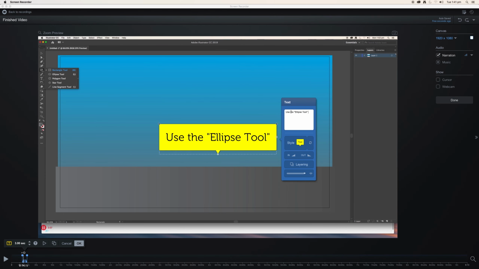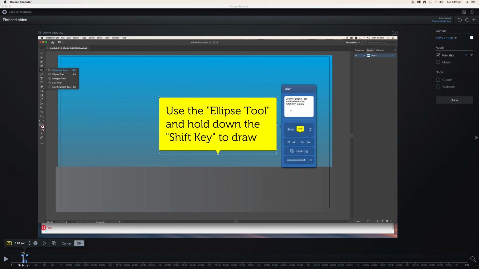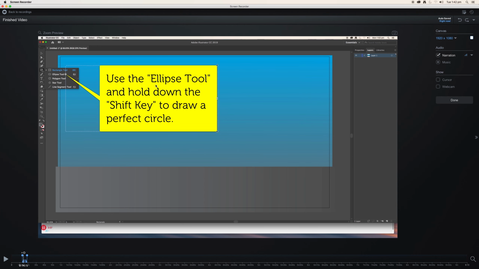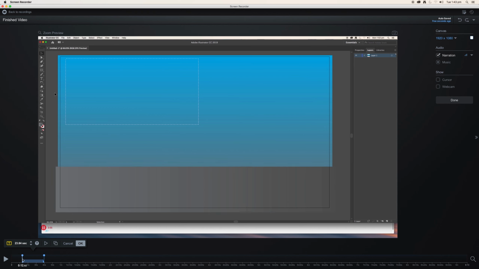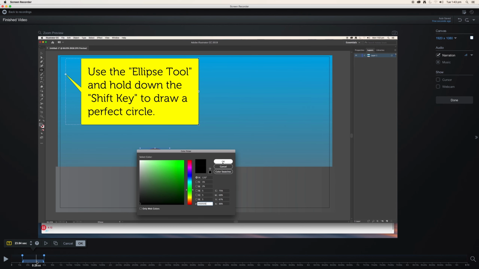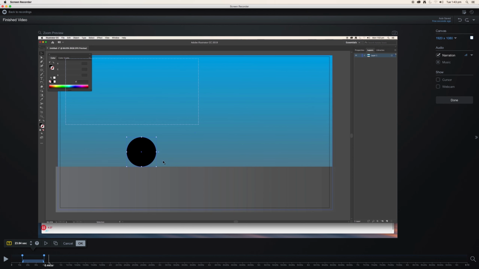So use the ellipse tool and hold down the Shift key to draw a perfect circle. Then I can redirect the arrow for this text box to the tool that I used. I can move around the text box and position it where I want it to be. Now you can see on the timeline at the bottom there's now a blue marker for where that text box is going to come in, be present on screen, and then exit the screen.